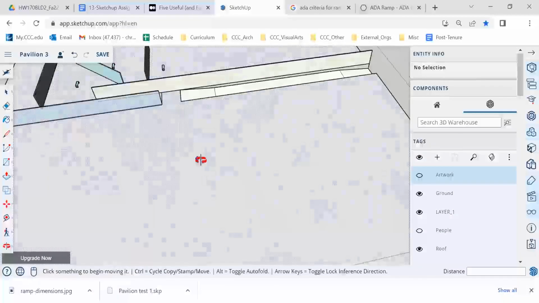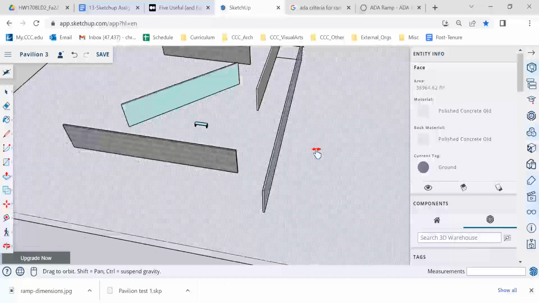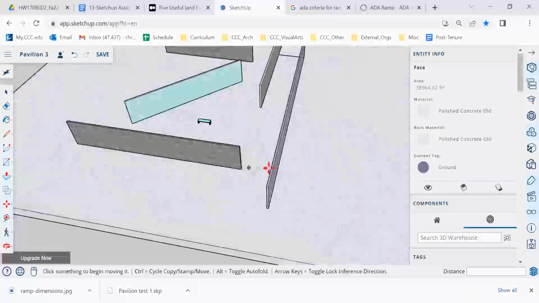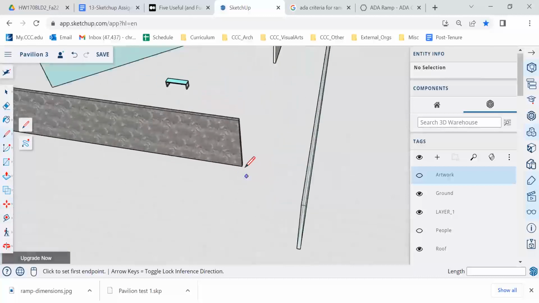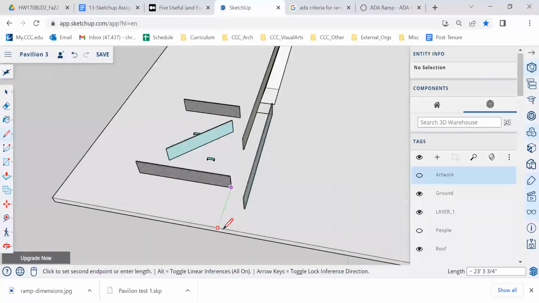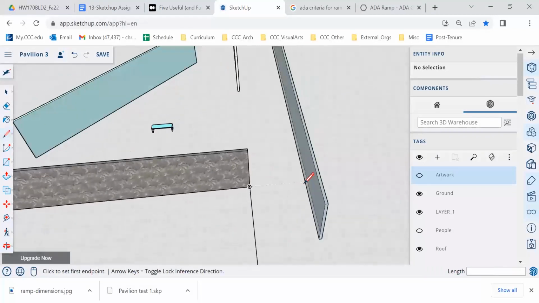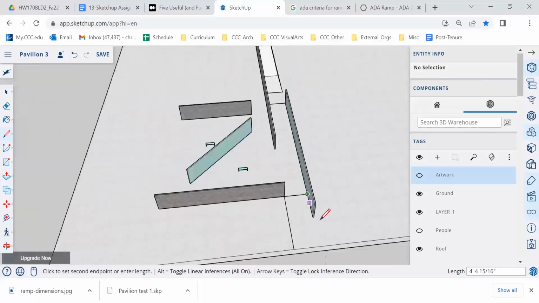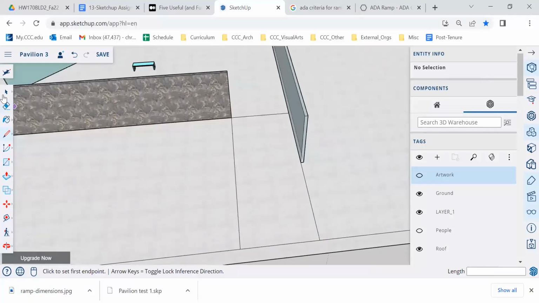All right, and I'll repeat similar steps for the stair. Okay, for my stair, I'm going to cut this whole chunk out right here. So I'll go back to the line tool and begin adding lines, the same way I did the ramp.